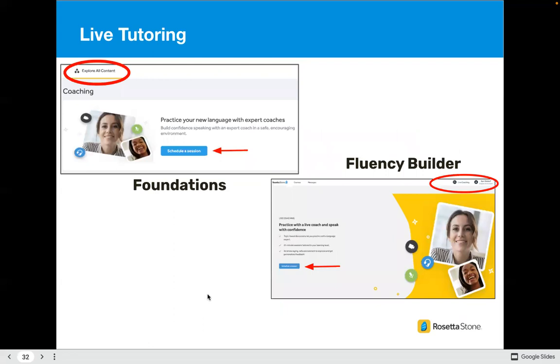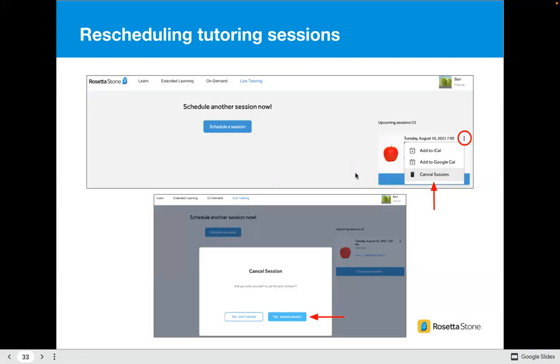Our language tutoring is embedded within the platform, so there's no third-party video program that your students would need to download. They actually log right into their same existing Rosetta Stone accounts, and they can access this scheduling platform to schedule, reschedule, cancel, and view the tutoring sessions. We do have options for group tutoring and one-on-one tutoring sessions, again, directly through the platform.